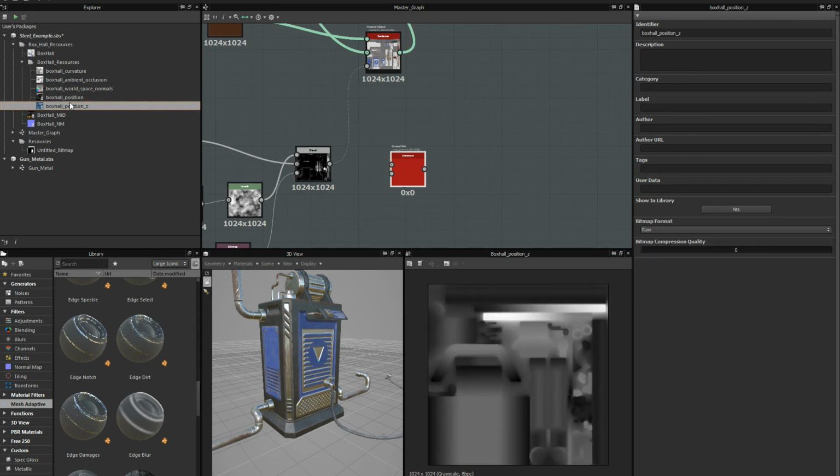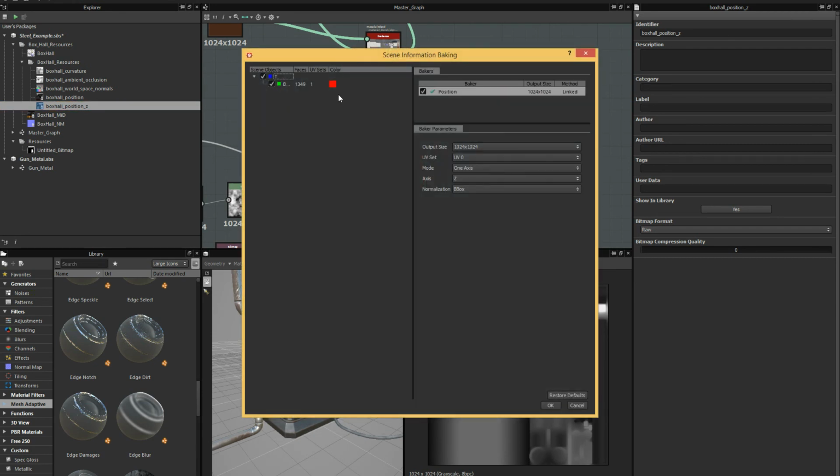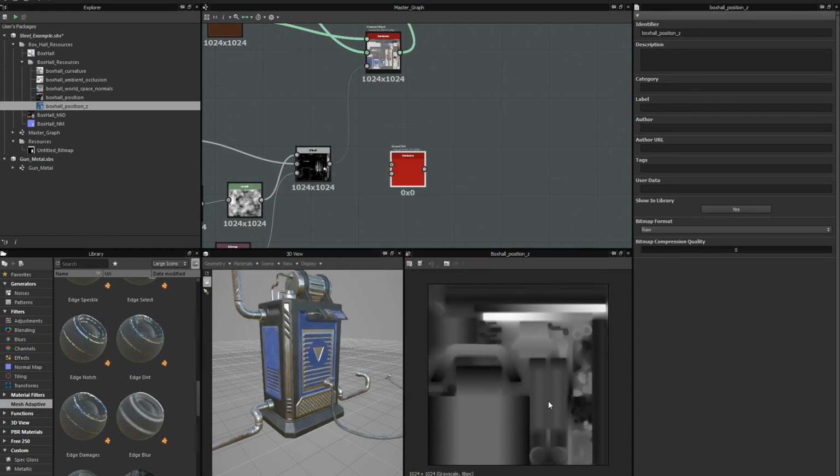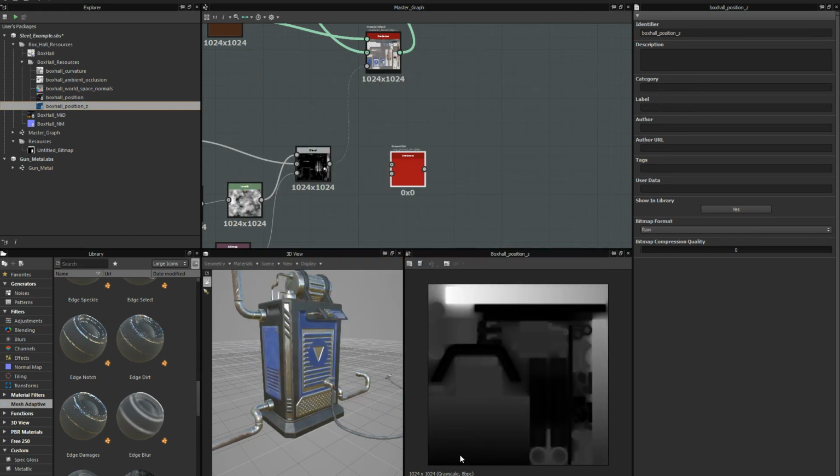And I think, if you look at this map, that is not the direction that we want. Let's try this again. Let's go to rebake, and we'll change the axis. You can right click on a specific texture and just rebake that only one. Let's go to Y and see what we get. Okay, and that's modulating based on height. So the highest values will be where the effects are going to take place, I believe.